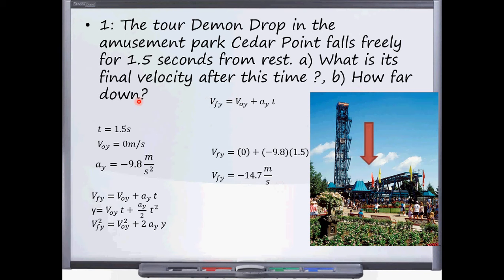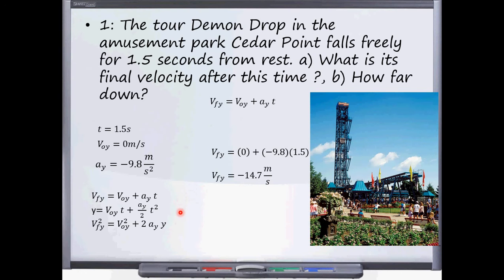Next question: how far down? So it's asking about the position, or the distance that it moves, right? Perfect. So what do we have? Well, we want the y, right? Because the y is like the x that we had in the last problems, in the last partial. So my y is like the distance, but the vertical distance. So I have to check what values I have and which value I want.